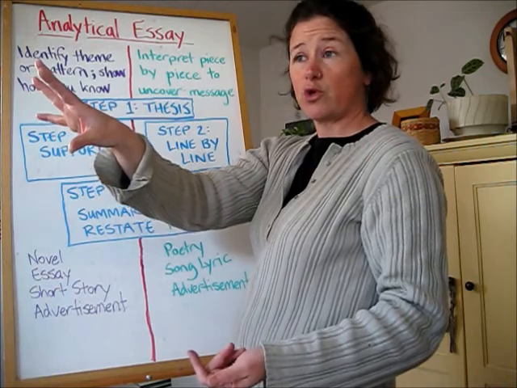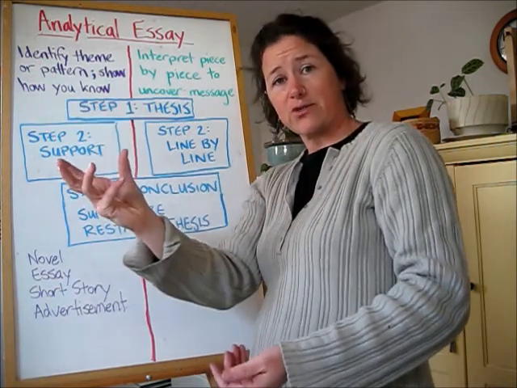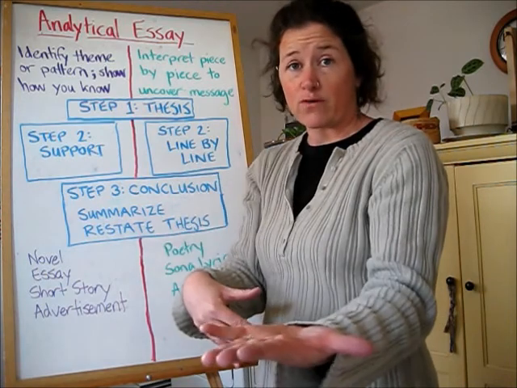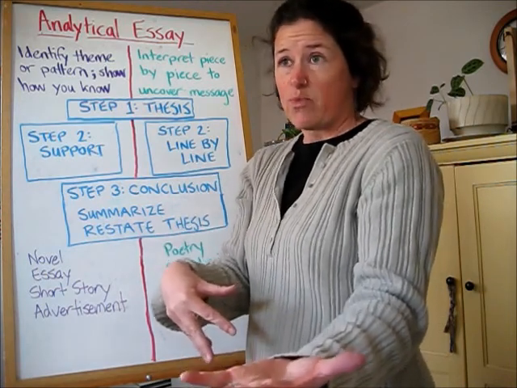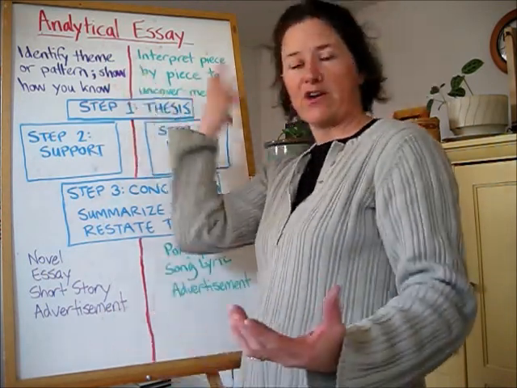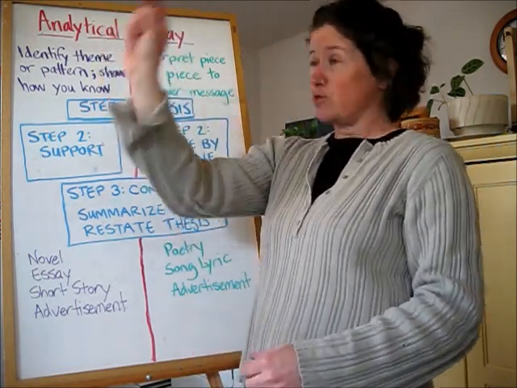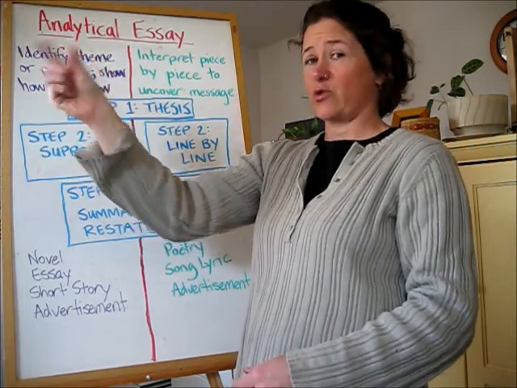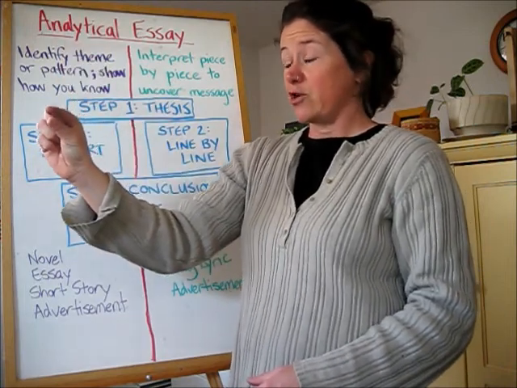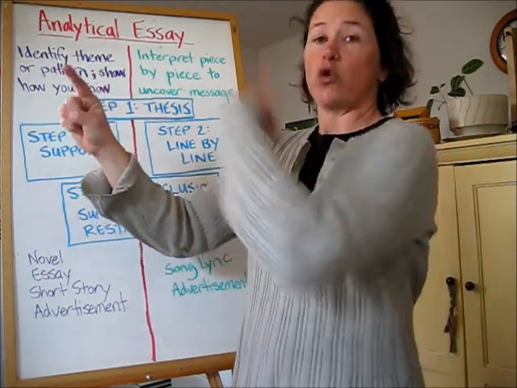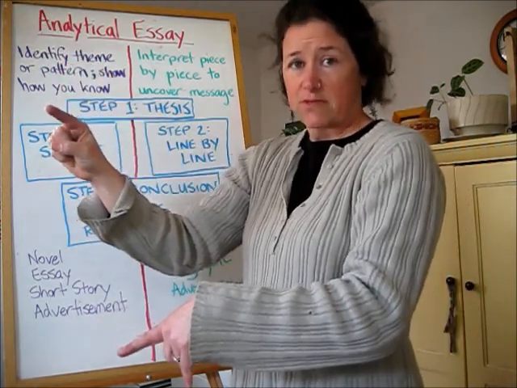If you were doing a poem or a song lyric, again, you would be offering an overall interpretation, but you might go about it ever so slightly differently, because you might interpret a poem line by line in order to show your reader exactly what each piece means and why your interpretation is correct of this piece.